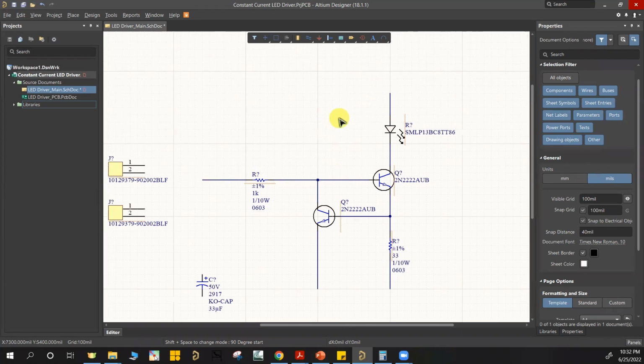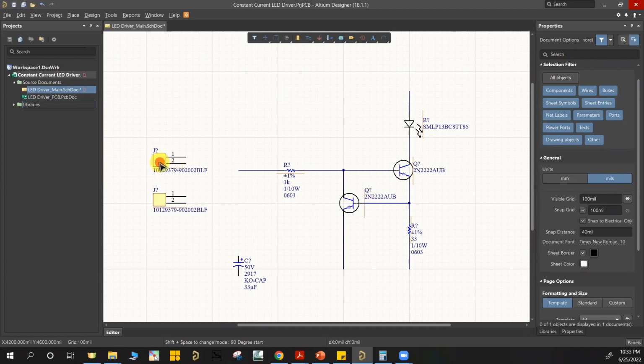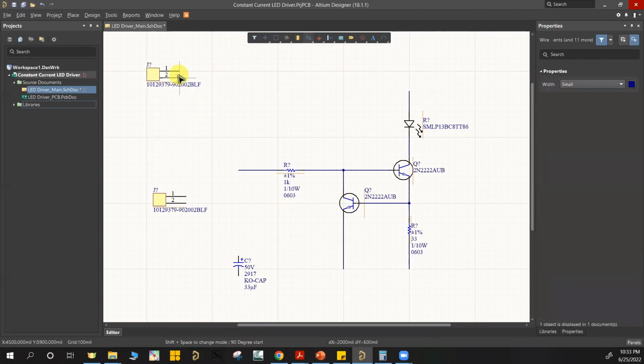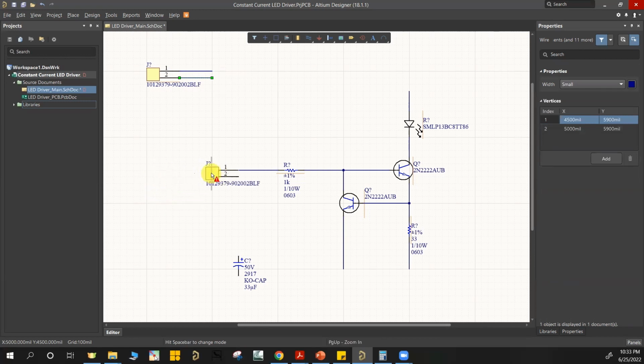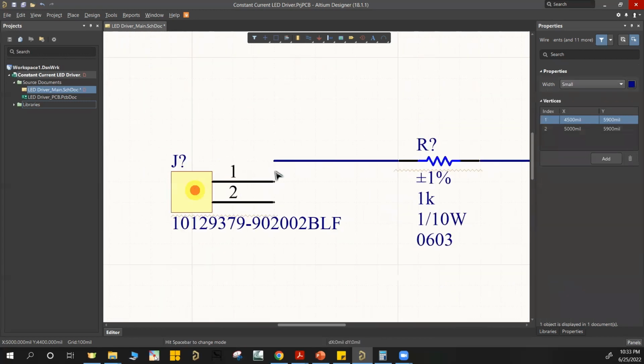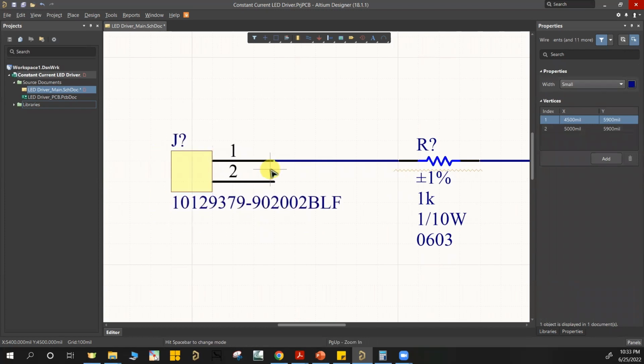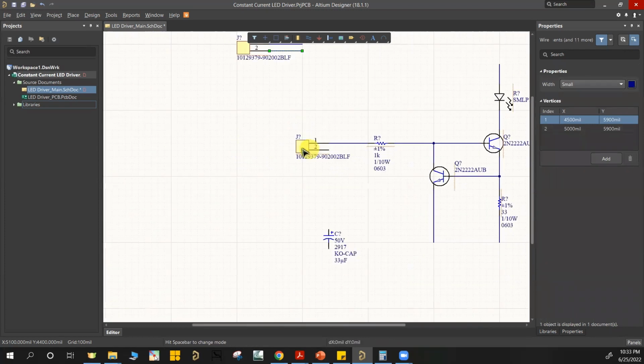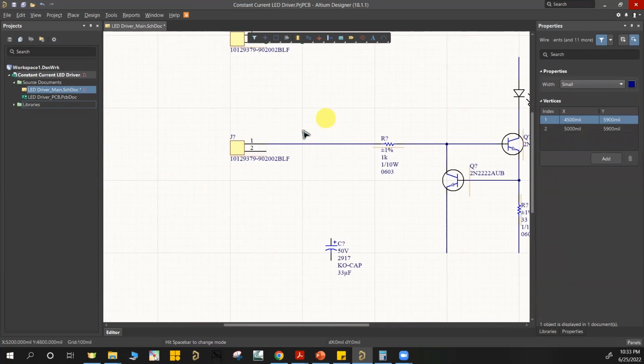Again, for power source, as I mentioned, we're going to use one of our connectors over here. We're going to go here. We're going to place some wires right over here and then right over here. And then we're going to move this guy right over here. And as you can see, I can just zoom in and you see that it'll basically snap right into the end of this wire. So now this is connected, and then you bring it back right here. You're just going to line it up with the other connector.